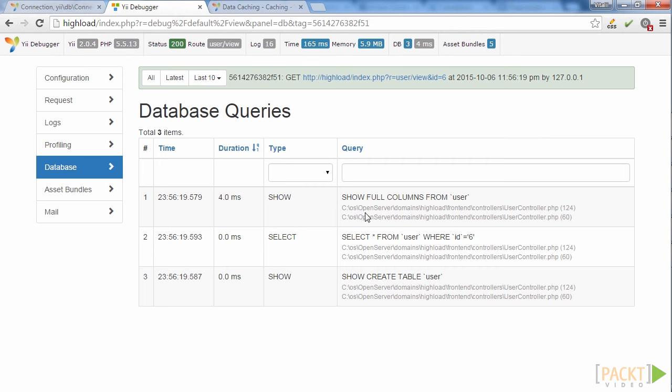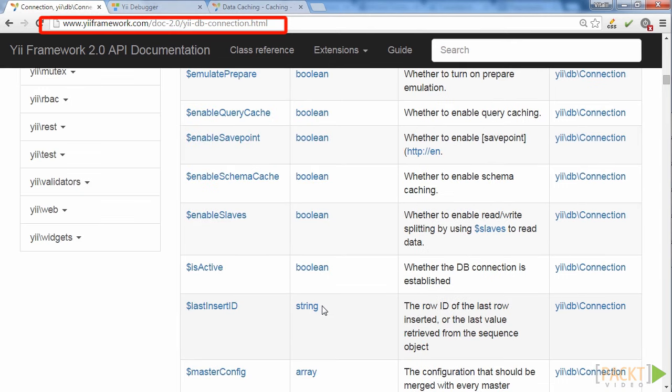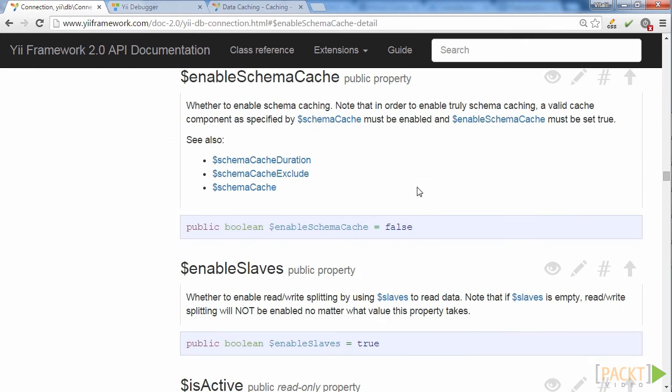Each time when you make a database query, Yii 2 framework reads the table metadata beforehand. This helps Yii 2 framework to prepare the query. If your application often uses the database, such reads of table metadata may make your application slower. If your database structure does not change too often, we can just cache all tables' metadata, and that's it. How to do that? Fortunately, in Yii 2 framework, we may add just one line of code and it works. I suggest you have a look at the www.yiiframework.com/doc-2.0/yii-db-connection page, the $enableSchemaCache variable. There is documentation on how it works.